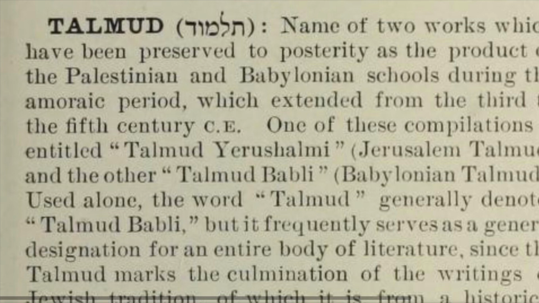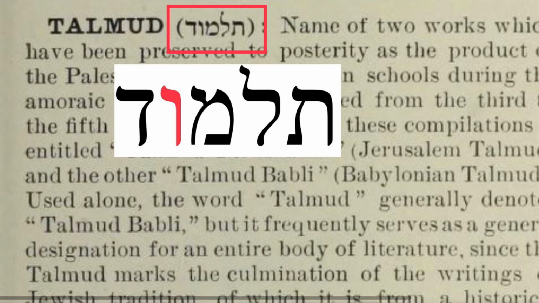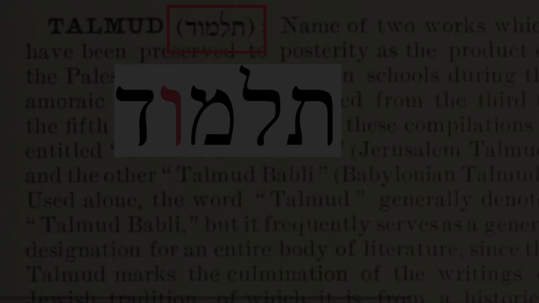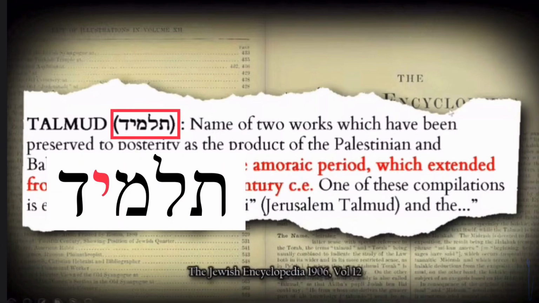Okay, so having seen that, I want to take a look at the slides he had on the screen. First, he showed this entry on the Talmud from the 1906 Jewish Encyclopedia, and I'll provide a link in the video description for anyone who wants to see the full entry. And I want to note how the word Talmud is spelled here, so I'm highlighting the waw to emphasize that. And I mention that because when Kelly reproduced that text in his slide, he had a typo. He had a yod where he should have had a waw.